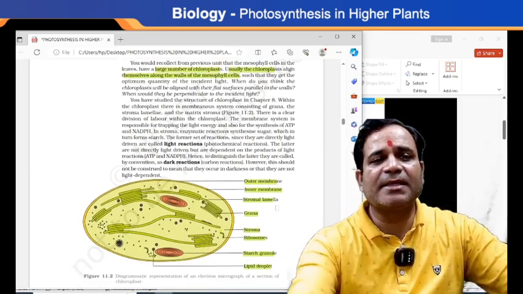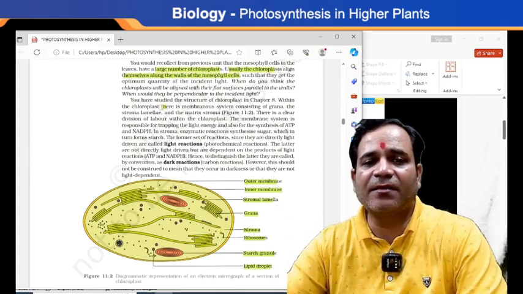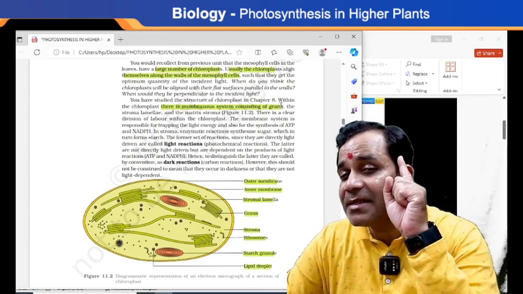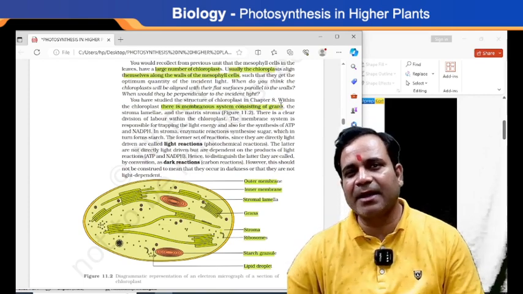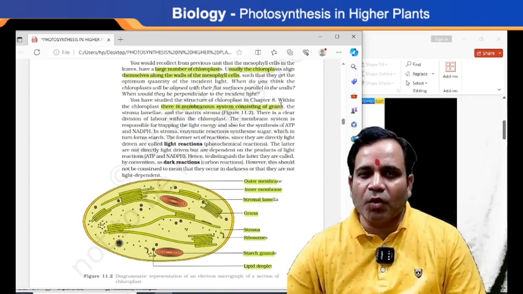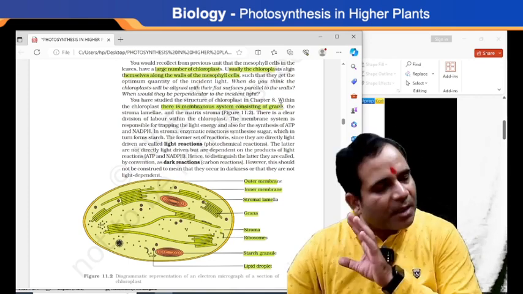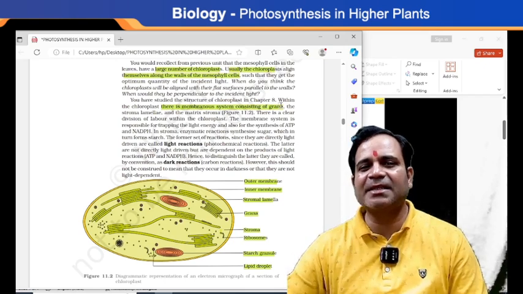Let's see in short how photosynthesis will take place in a chloroplast, my dear. Within the chloroplast, we all know that there is a membranous system consisting of grana. You know the membranous system? It contains membrane-bounded organelles, just like chloroplast and mitochondria. These all are membrane-bounded organelles. That's why I'm saying membranous system.